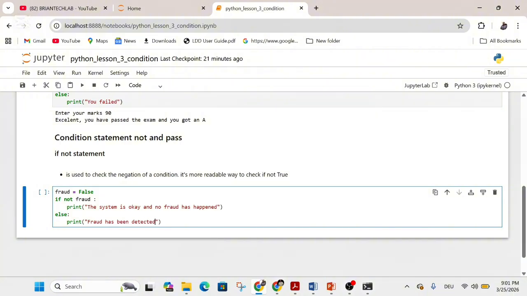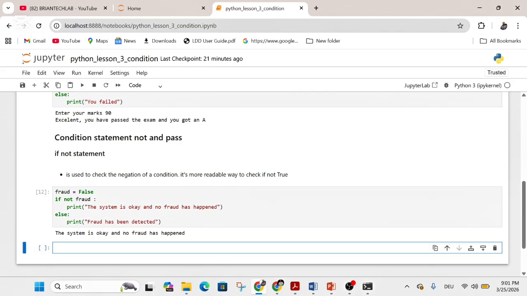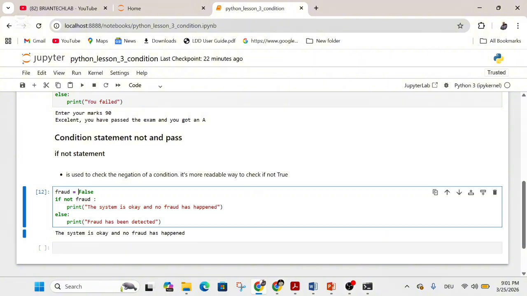So let's try and run this code. We see what will be executed. Actually it has executed the first code: the system is okay and no fraud has happened. The reason is we said fraud is equal to False, and we are now negating this boolean, and we say if not fraud. Let's try and say True.